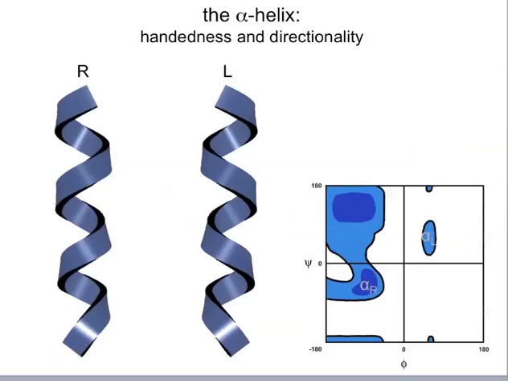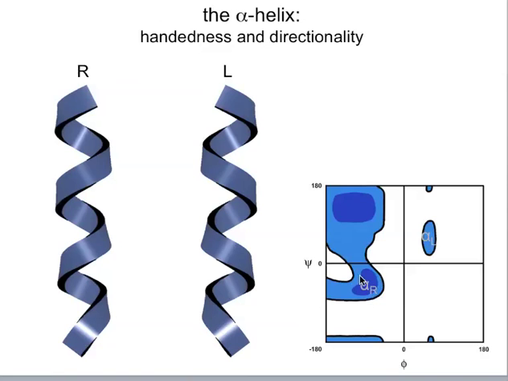No one uses that terminology, but it's just a detail. Handedness, right? So I said that most of the time in biology, we see long stretches of right-handed alpha helix. And in these pictures, it's a little easier to see what the difference between right and left-handed is. It's just the direction that corkscrew is taking through space.